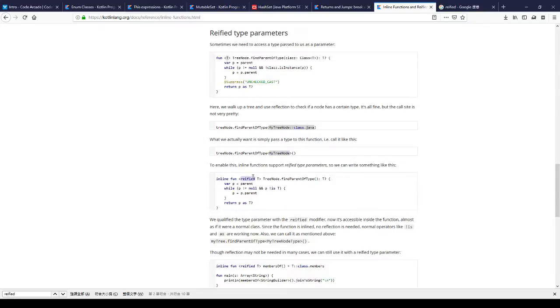So reified T means, okay. So the point is, if we want to do something like reflection or to determine if this class is an instance of something at runtime, we can suppress this unchecked cast by using a reified T. I think I'm going to use this directly in my work tomorrow because recently I just wanted to remove this suppress, but I failed.